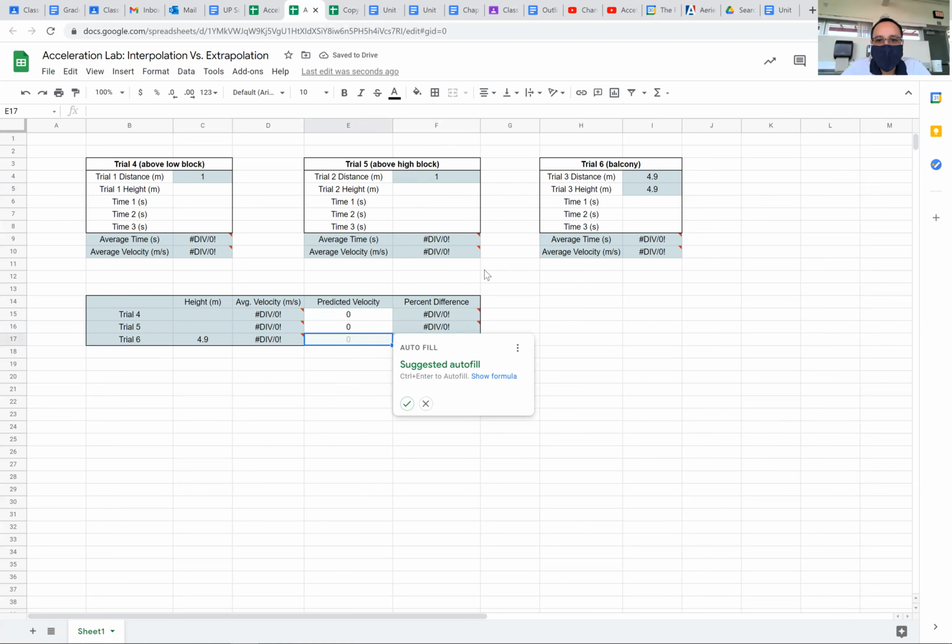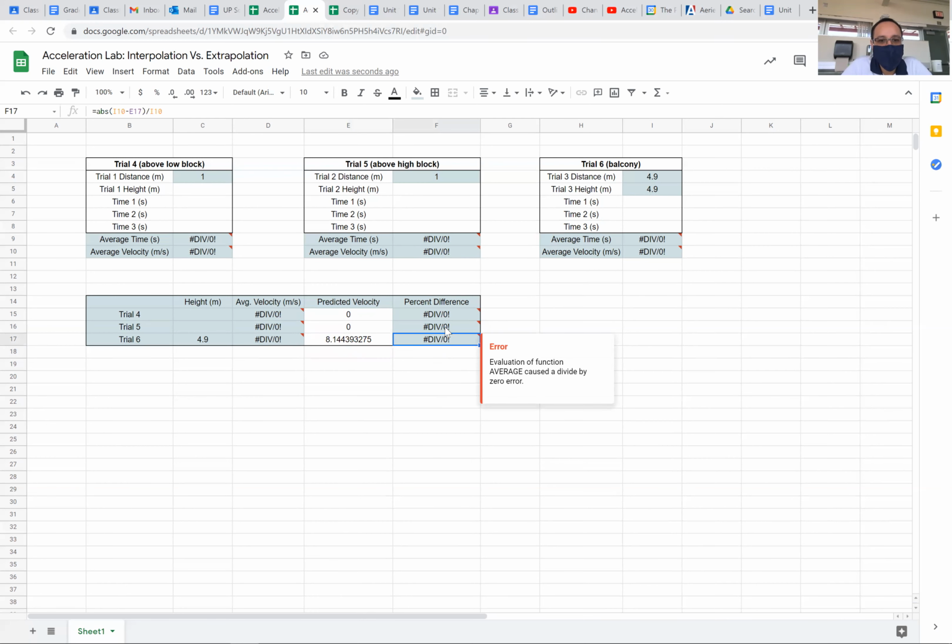And now, in this case, we've got equals 3.24 times I5 to the power of 0.58. Okay, so now we've actually got a predicted velocity value. And eventually we're going to have a percent difference between the predicted velocity and the measured average velocity. Okay, so that's going to be pretty cool.